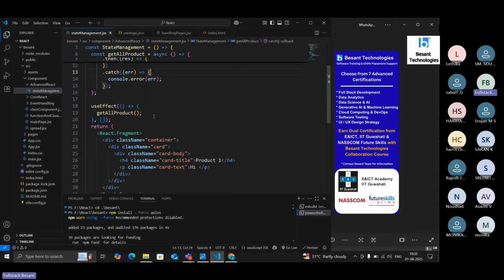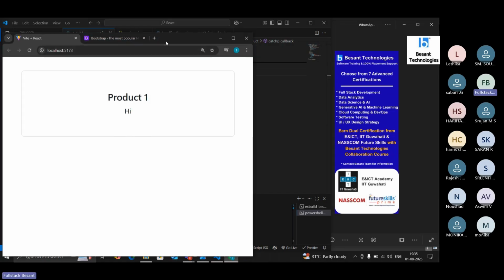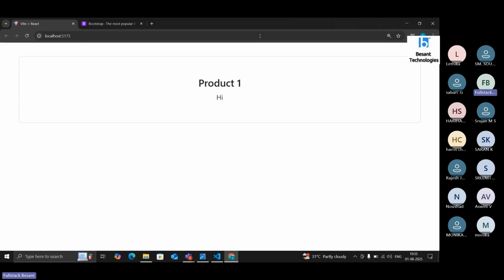So here I have completed n number of things. So now I want my card to be shown as a perfect UI. So how am I going to do that? I have the first one here, like see the entire page is here. I want to break it into 4 parts.